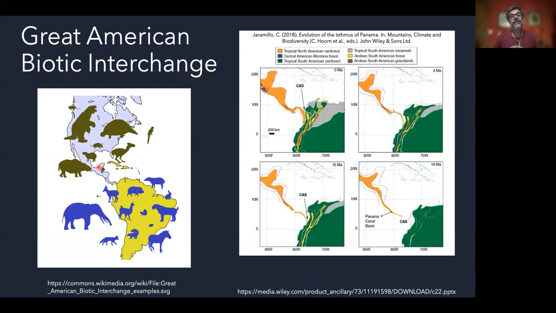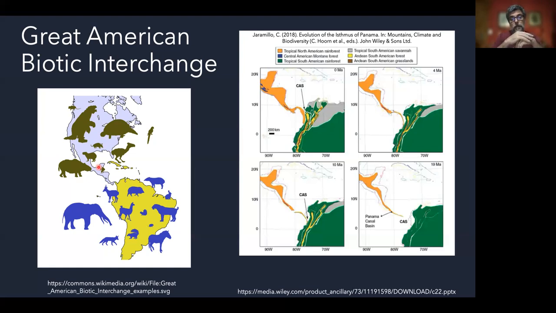Okay, the timing of this event is very controversial. Until about 10 or 20 years ago, it was pretty much established that the closure of the Panama Isthmus was at about 2.8 to 3 million years ago. So basically, in the beginning of the Pleistocene.